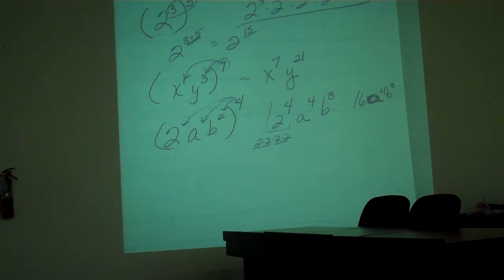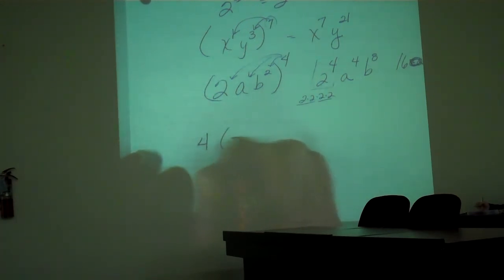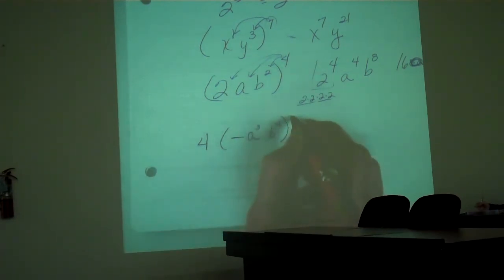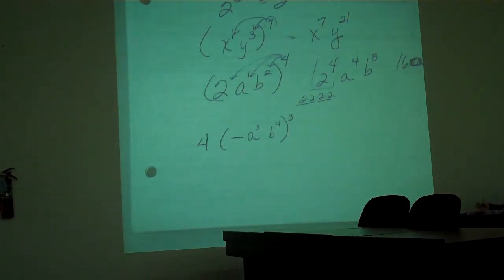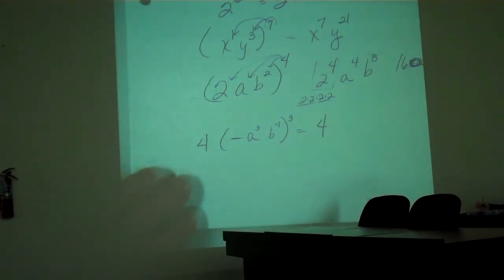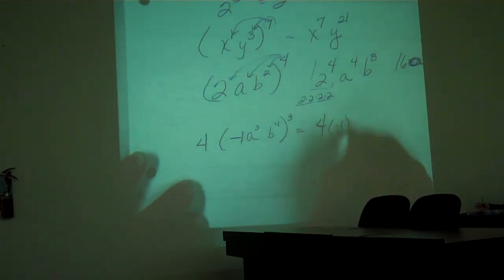Okay? Let's say you have a negative inside the parentheses. Let's say we have 4 out here. Inside here we have negative A to the 3rd power, B to the 4th, and we have an exponent up here of 3. Okay, the one on the outside does not get taken to the power. Leave that number, okay? The 4 stays out here. This negative out here is like negative 1. So negative 1 to the 3rd power. And then A to the 3 times 3, which would be 9, right? And then B to the 4 times 3.